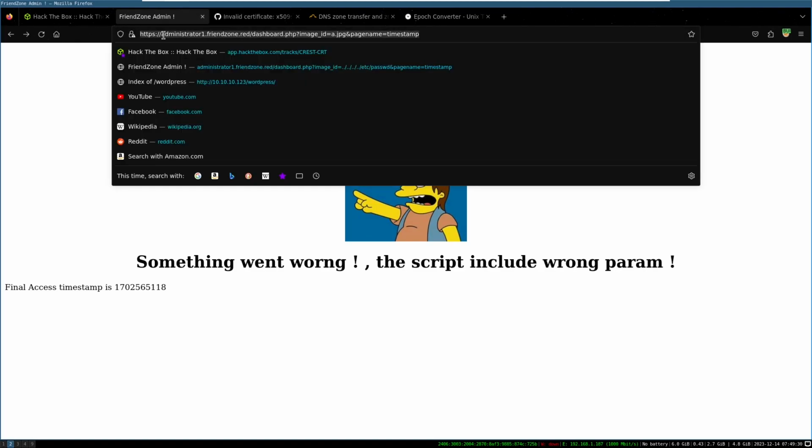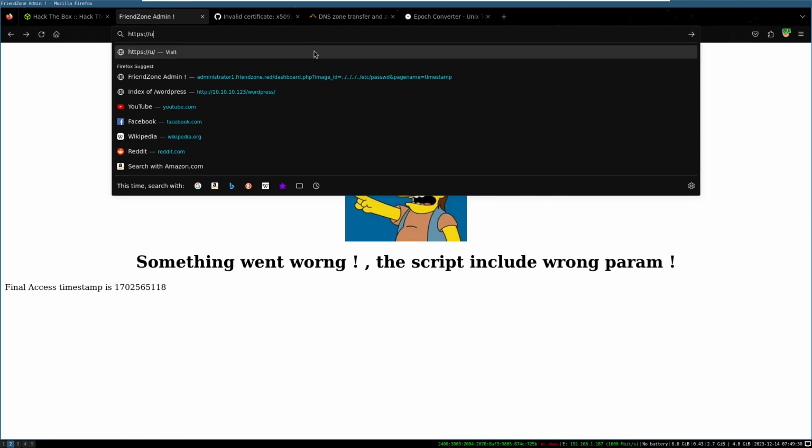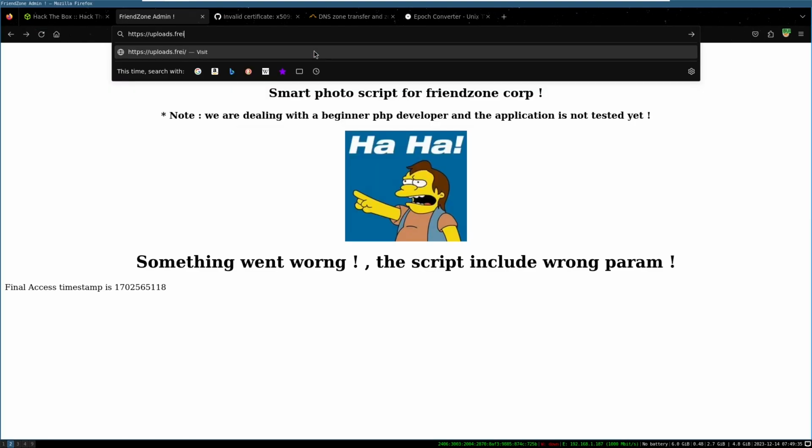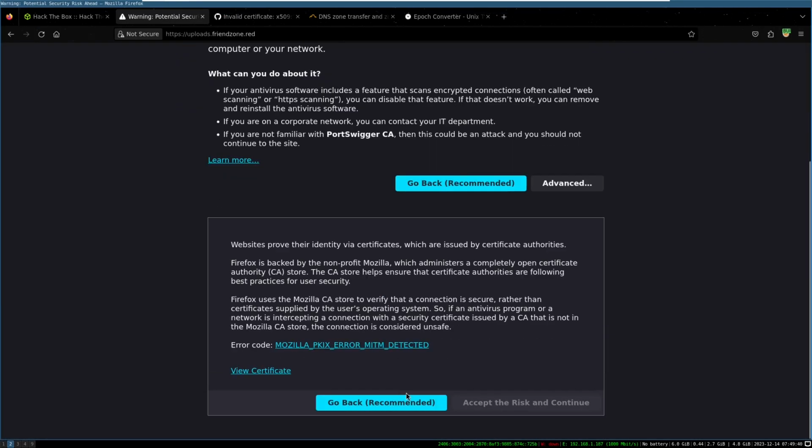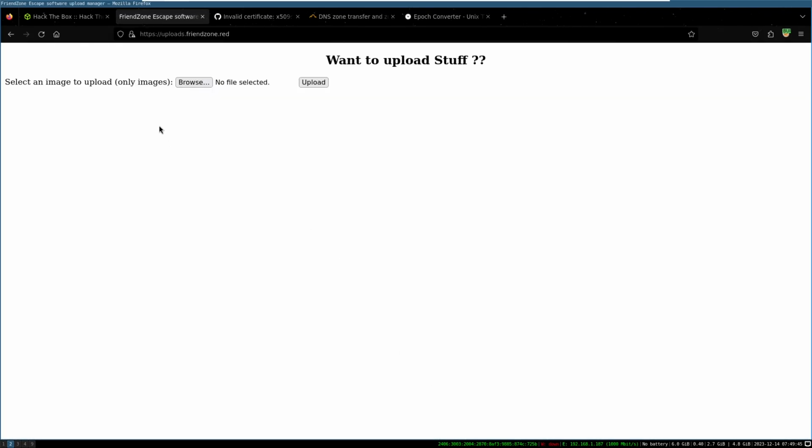So that's going to be uploads.friendzoned.red. Accept the busted certificate. Oh, okay. So now we can upload a file, and maybe that gets put into the images directory on the other application, administrator1.